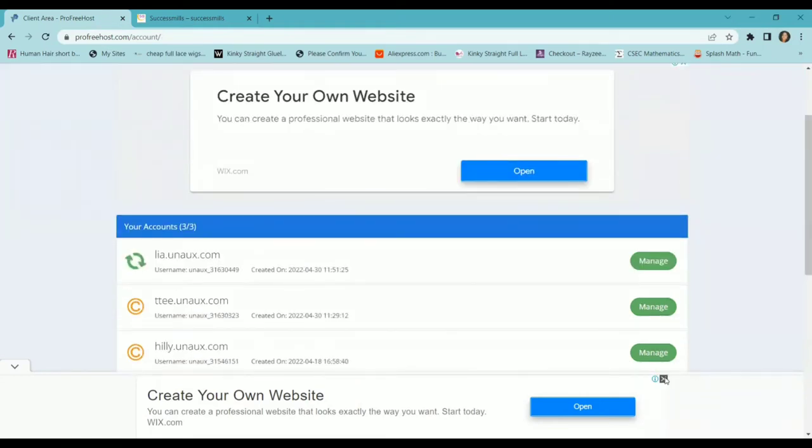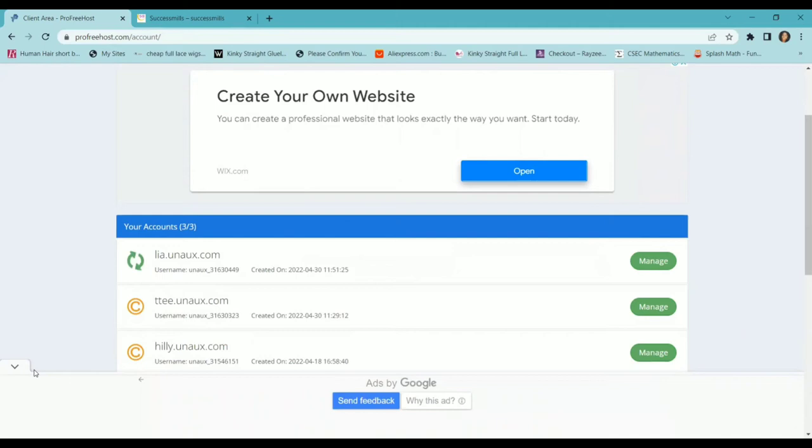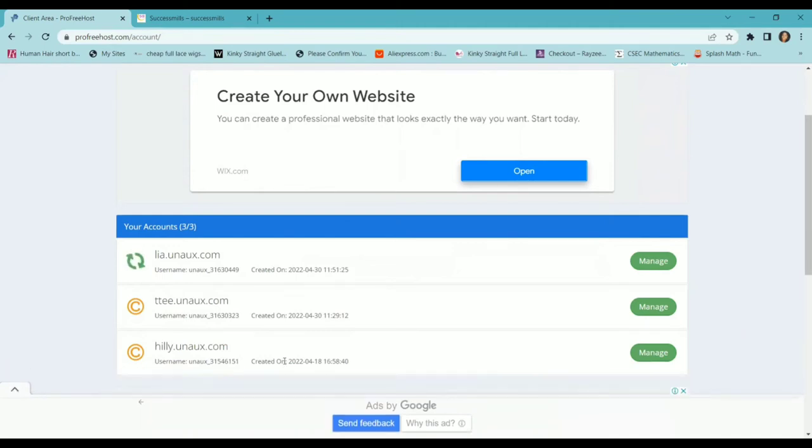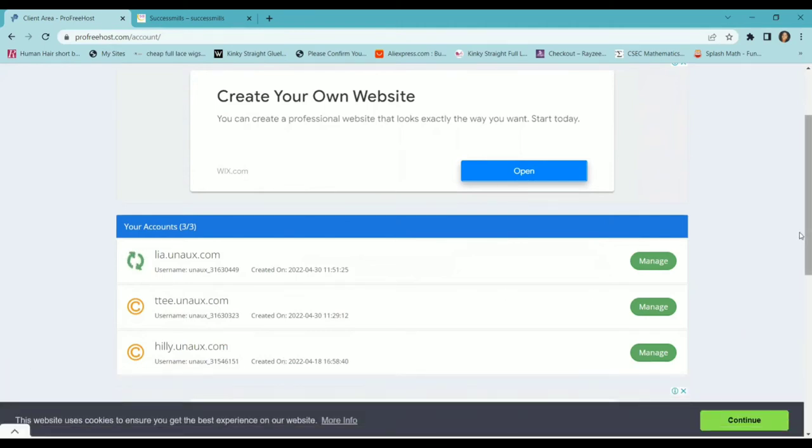Ignore the ads, or if you see something interesting that you like, you can always go ahead and click on it. Maybe it has benefit to you, but not for me. Anyways, I'm going to pause this until the website is activated, and then I'll come right back.